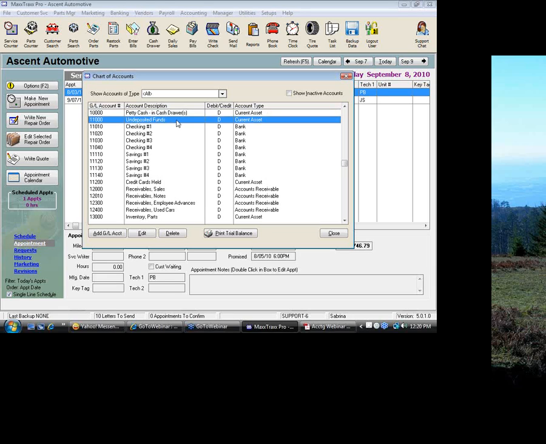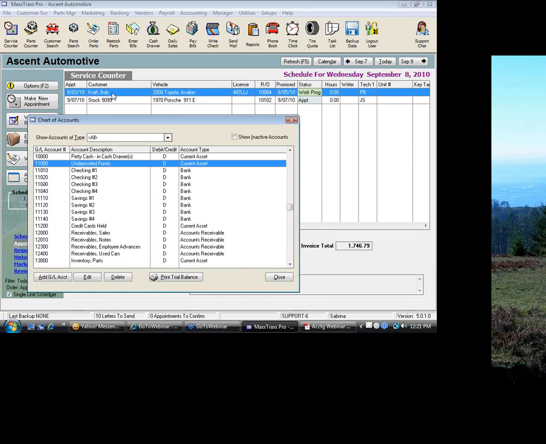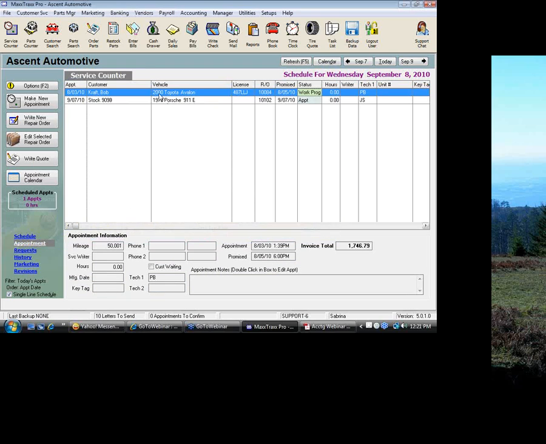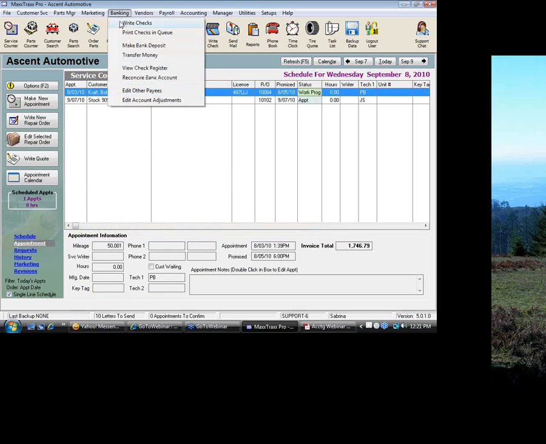Your coins, your paper dollar bills, any checks that you still have on hand that you need to deposit, or any credit cards that you've received. They're all tracked in this undeposited funds account. And what happens is the moment that you close out an RO on the service counter up here and say, paid with Visa, it automatically gets posted in this undeposited funds account. And it's waiting. And let me show you where it's actually waiting.